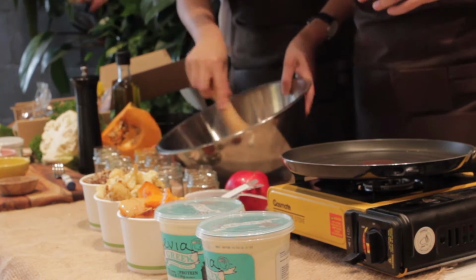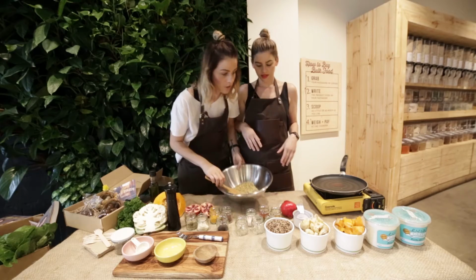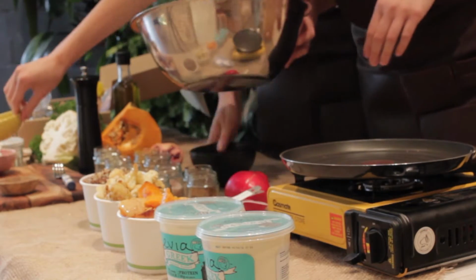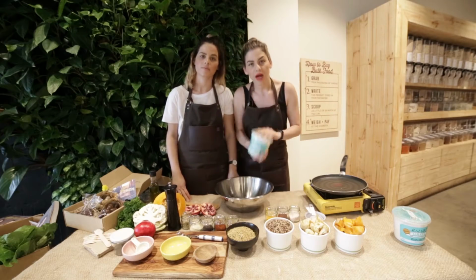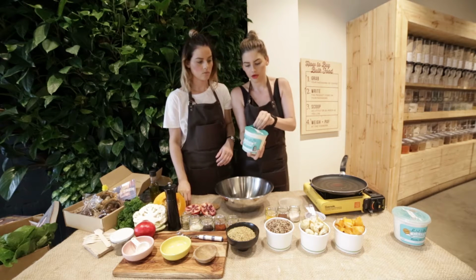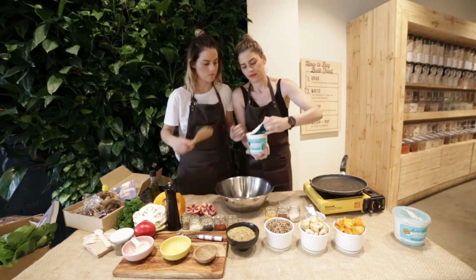And how simple is that? There we go. Have the dukkah. The dukkah is done. Into a bowl. No worries. There you go. We're going to make a spiced yogurt. So with the spiced yogurt, we're going to pop in some beautiful Greek yogurt into our bowl.